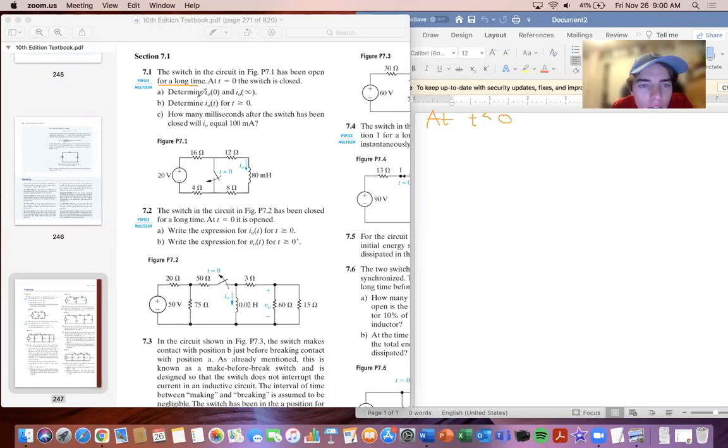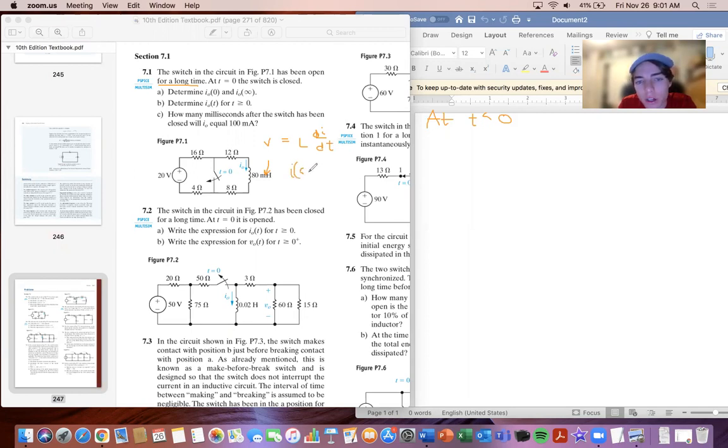So for part A, we need to determine i(0), the current at time equals 0, and the current at time equals infinity. One special thing about inductors we know is, I think of ELI, because voltage is used for the E, that voltage is equal to inductance times di/dt, and therefore the current can't change instantaneously. So we know when the switch closes at time equals 0, the current can't change instantaneously.